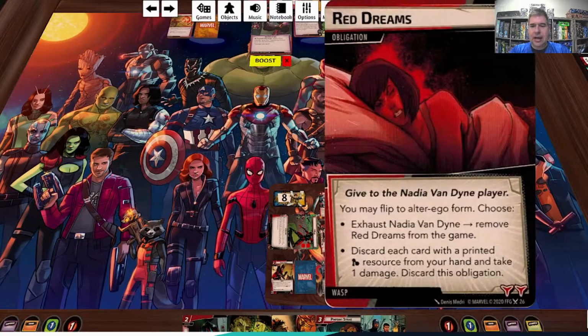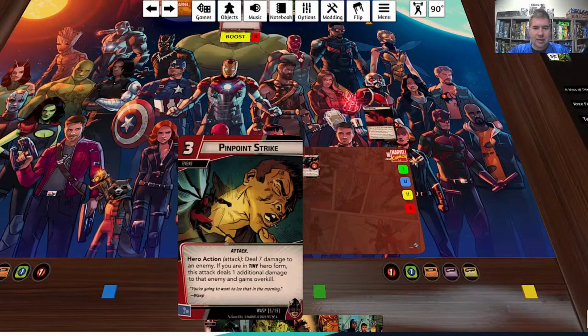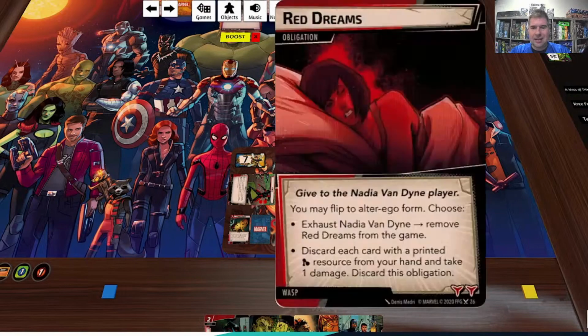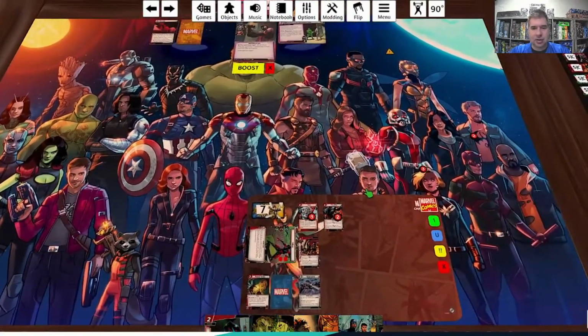Let's keep going. Give to the Nadia Van Dyne player. You may flip to your alter ego form. Nope. Remove Red Dreams from the game. Well, I can't do that right now. Or discard each card with a printed resource from your hand and take 1 damage. Discard this obligation. So does anything... yes. Unfortunately, my big attack does have that resource, and I have to discard it from my hand. And I have to take a damage. That was not ideal. I did not like that very much. So, this goes away, and let's start my turn.